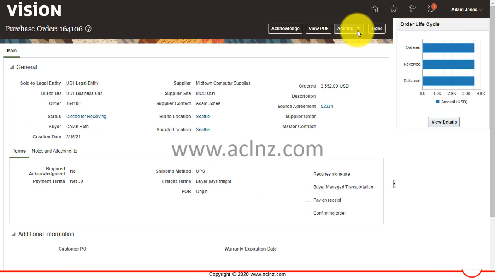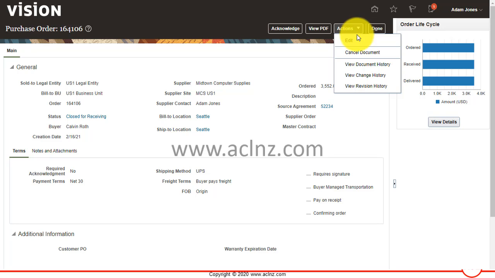You see when you go to actions, right here you have got the acknowledge button. This is used when the supplier is specifically asked for an acknowledgement, and at that time the supplier will not be able to proceed unless and until an acknowledgement is given to the buying organization. Once the acknowledgement is given, only then can the supplier provide the advance shipment notice to the buying organization for the goods or services he has shipped.